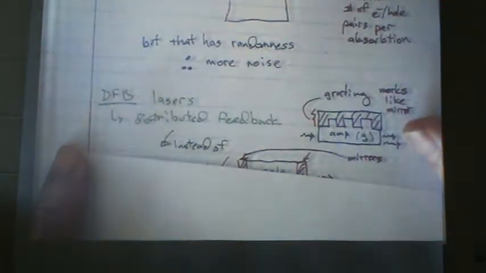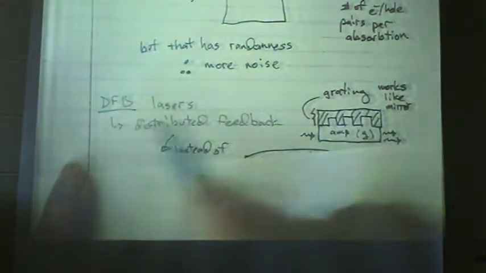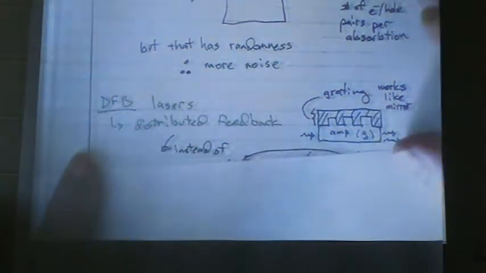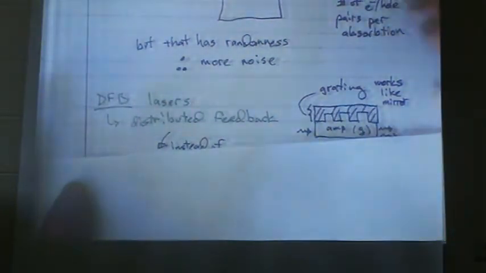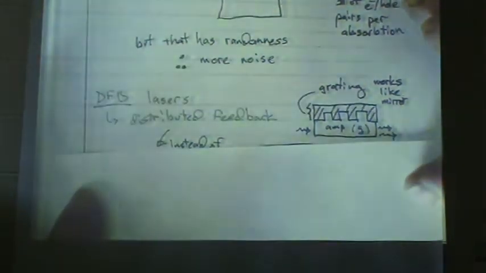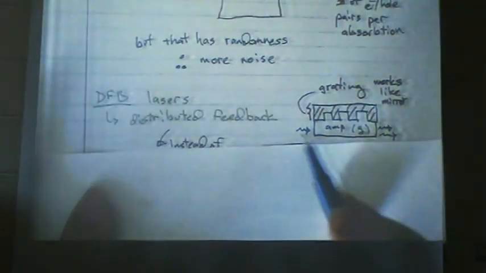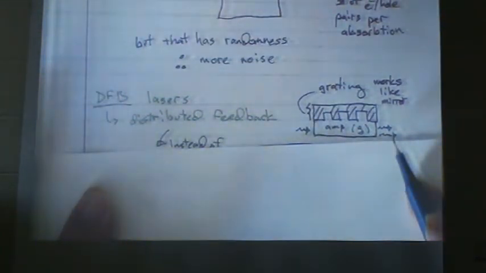Another little technology point that I want to sneak in here, I've mentioned a little bit before, but I want to do a cleaner version of it now. DFB lasers. DFB stands for distributed feedback. This looks something like this. Anyway, here's an amplifier, right? A photon comes in, gets amplified, there's some gain G, so one comes in, two comes out.